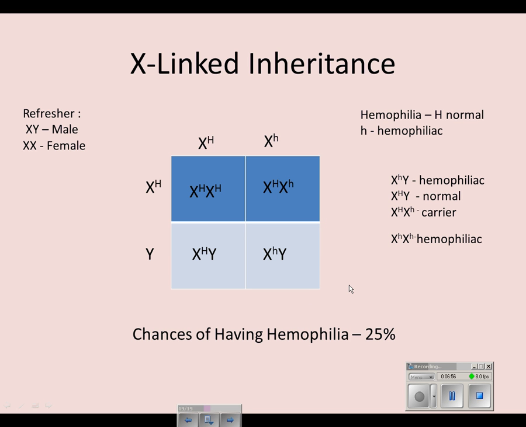So when you're looking at X-linked chromosomes, you have to remember that if it's present in the male, because they only have one X chromosome, it's there, and they're going to express it. But if they have one bad allele and one good allele, then they're going to be a carrier, in the case of this female here. But you do the cross to see if it's possible for the offspring to have the disease.